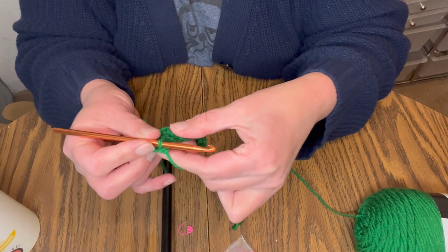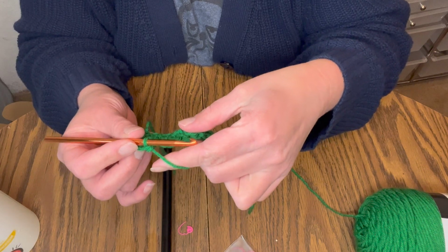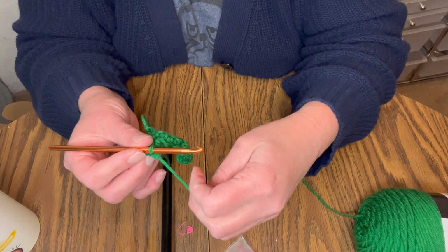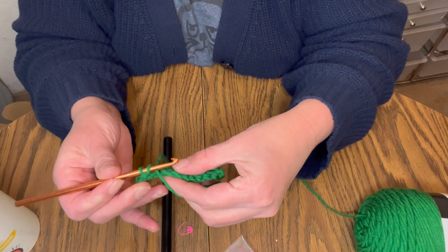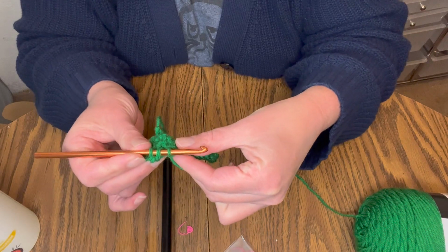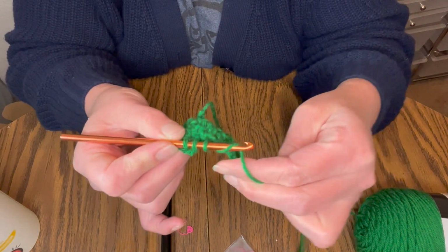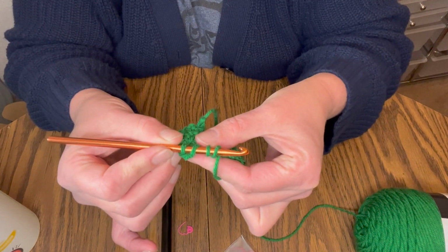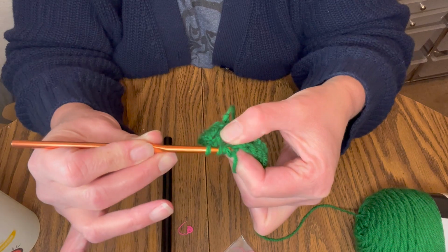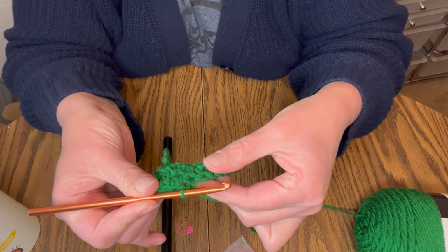Now, the half double crochet is very similar, and we're going to use that when we get to the shamrock, so I'm going to show you that now. So half double crochet, you're going to loop over, go through your work like that, and pull it through. So now again, just like the double crochet, you have 3 loops on your hook. You're going to loop over again, but for the half double crochet, instead of pulling through 2, then 2, you're going to pull through all 3 at once. And that's a half double crochet.